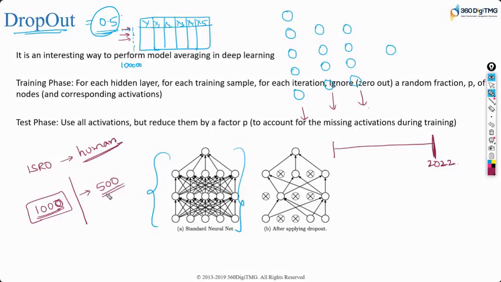That's the condition. So what will happen is eventually these 500 people will start working on all the work of the 500 people who are on leave. The next day, another 500 people randomly come. So these people also should learn the work of another 500 people who haven't come, because work should continue and the launch date is fixed. This way, what happens is you are making everyone learn everything else in a generic manner. So you want everyone to learn everything else in a generic manner, basically.